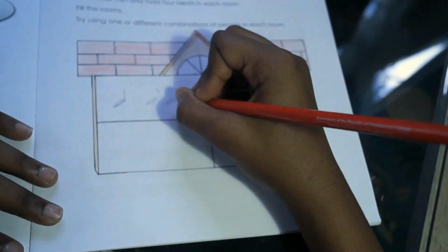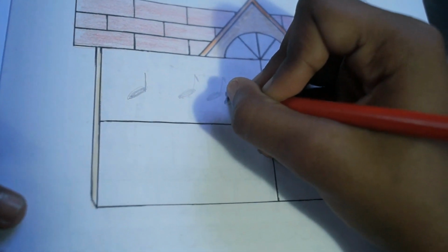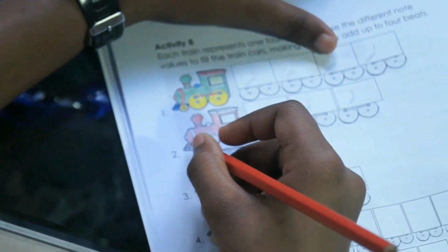So we're on page 12, activity 7, and there's a house here that the children need to fill up. The rooms are filled by using different symbols to make up 4 beats in each room. We're on page 13, we have activity 8 here. We have a bunch of trains here, and each cart on the train must have 1 symbol in it, and the whole train must add up to 4 beats.